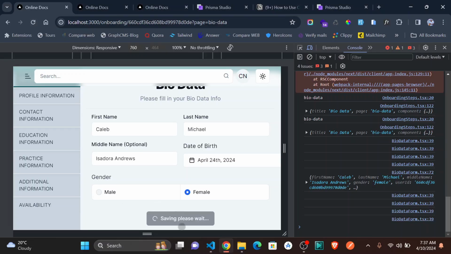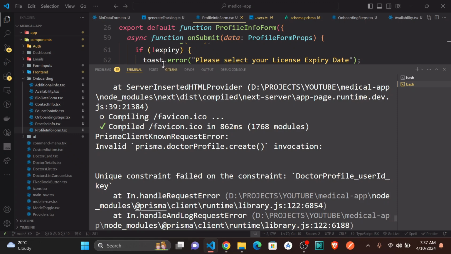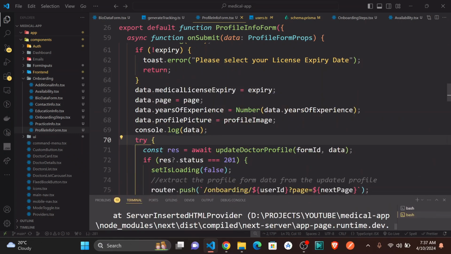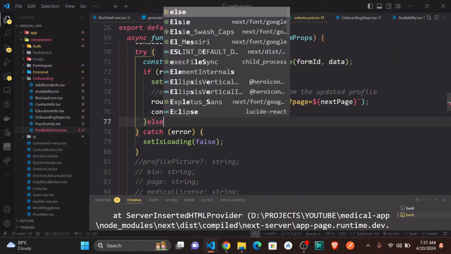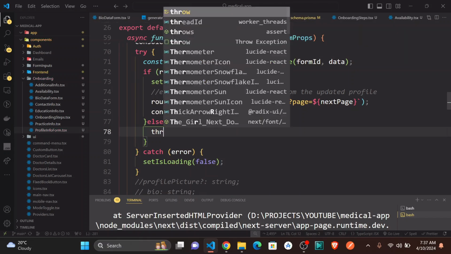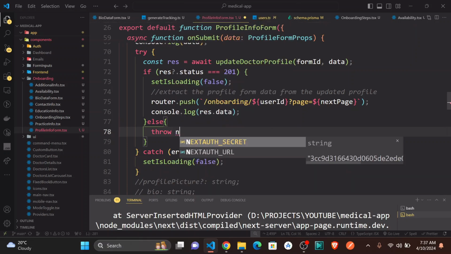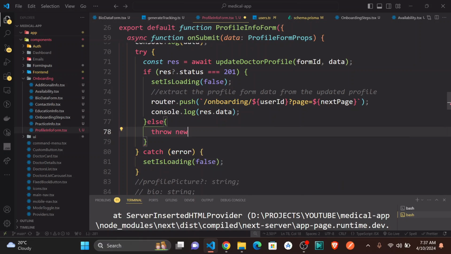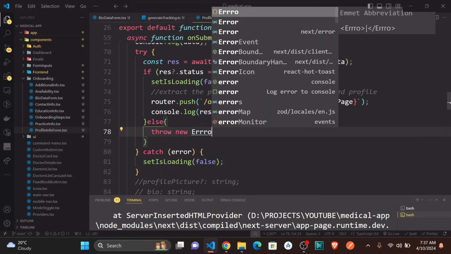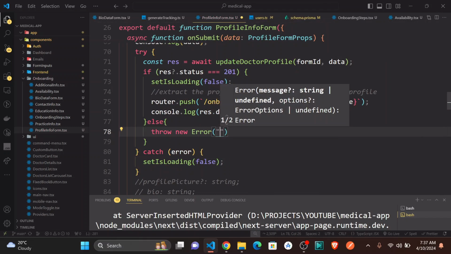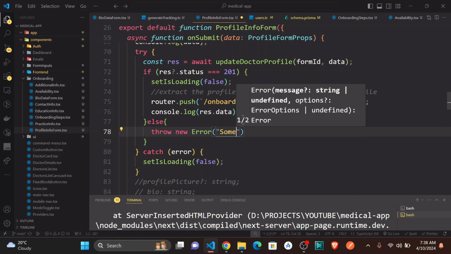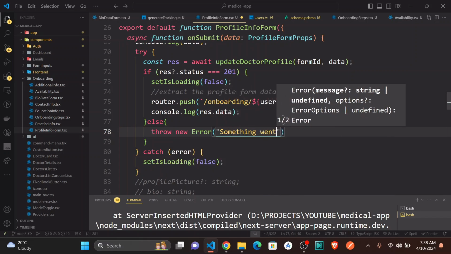Okay, and here we just want, by the way, for error purposes, when you're getting a response, let's say here in else, can you say throw new Error? Is it supposed to be like this? Throw new Error, and you can just say something went wrong.